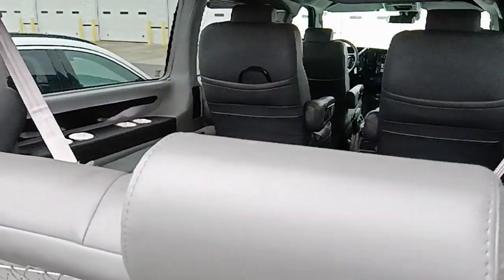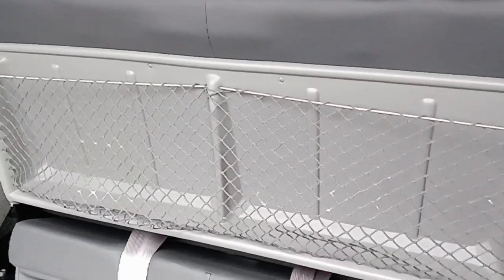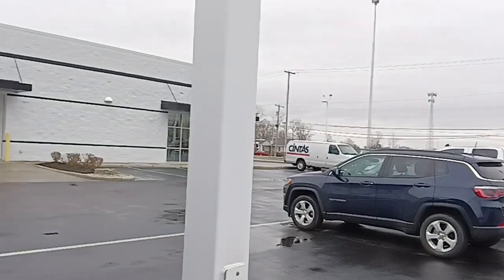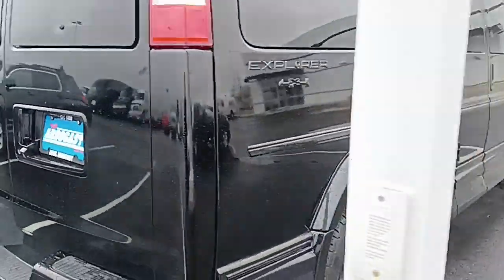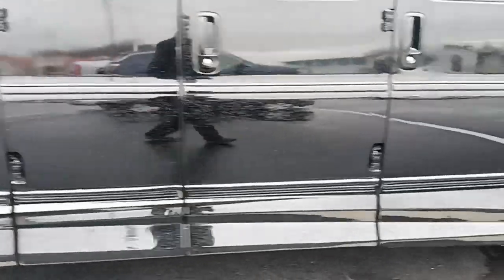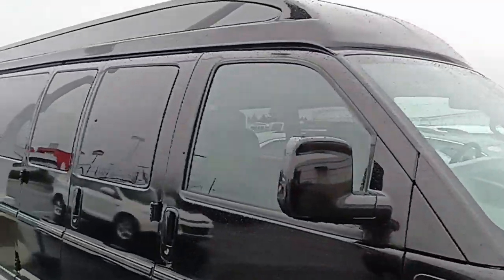These are high-dollar chairs and really exciting. Blinds look good — this is a winner. This is a brand new arrival to us, first time I've started this van. It's not been detailed, it's not been serviced — this is exactly how we got it in. I may miss something because it's got water spots on it from the rain, but that's the kind of stuff we're talking about. I really just don't see any damage whatsoever.